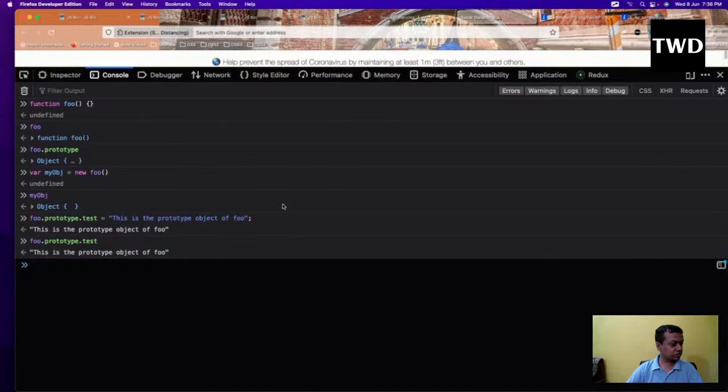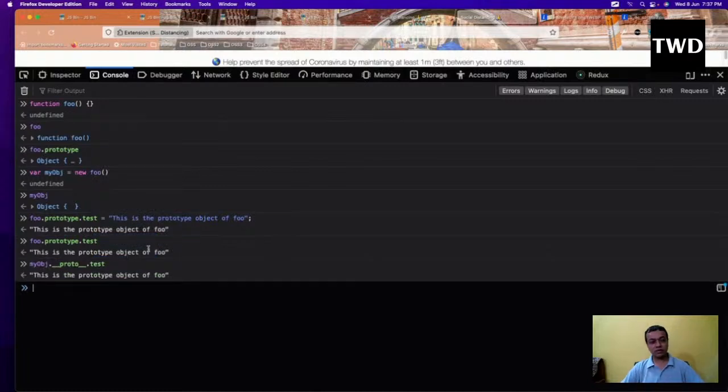Now what is there with new? My obj dot underscore proto underscore. See, this is also pointing to the same thing, the prototype object of foo. So what is happening here?